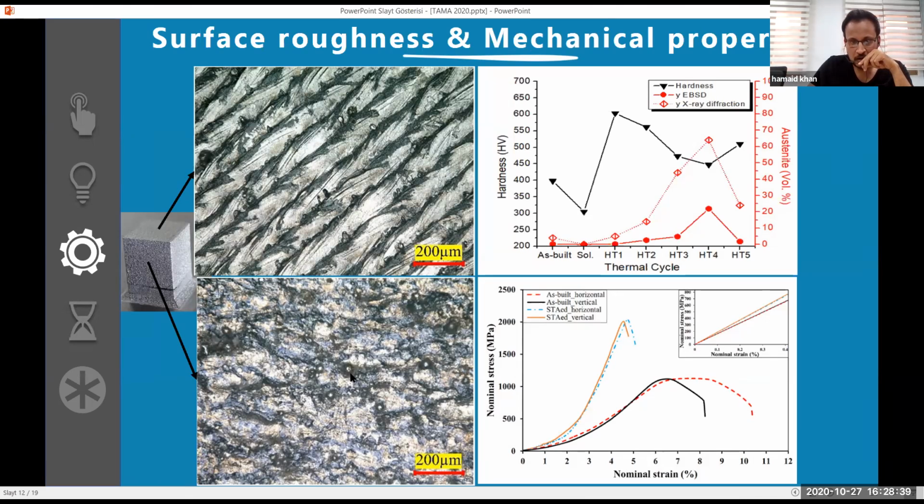Similarly, here you can see some unfused metal powders or some extra metal particles attached to the surface. Most of these are because they are very fine in size, as a result of which surface roughness increases. Moreover, on the mechanical properties, you can see the as-built is having a very high hardness compared to the conventional, which I have not shown here. The conventional can have like 350 or 320 hardness. So these selective laser melted Maraging steels have high hardness. If you heat them, their properties are going to differ. I will discuss a little bit of it in the next slides.